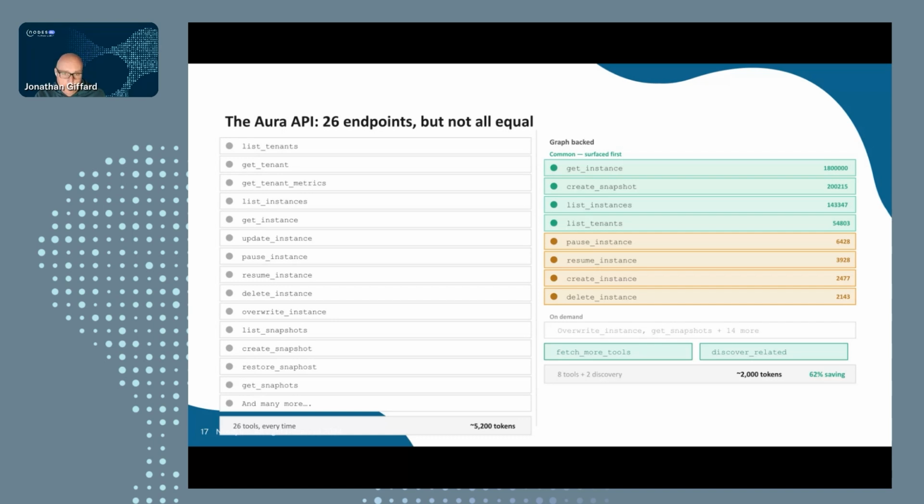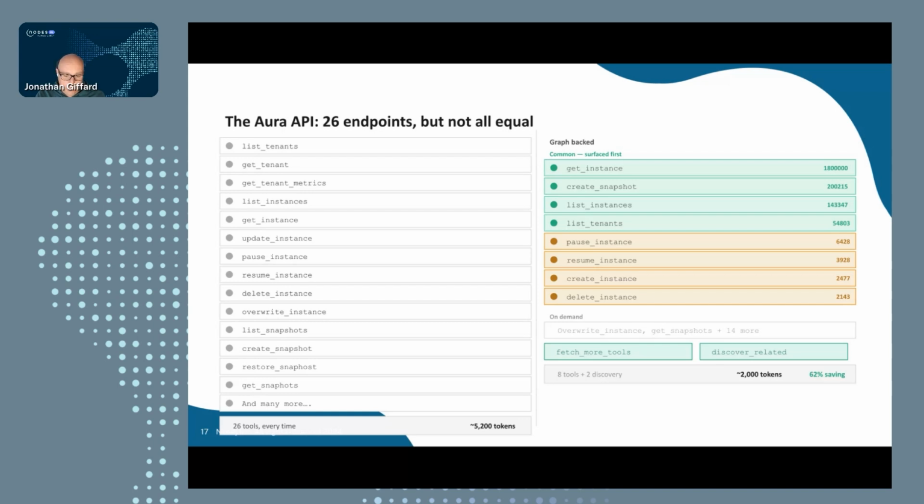But if I took the approach I've just been talking about, I can look at my usage data for the Aura API, and then I can use that data to say, what tools should I give initially, those commonly used tools?